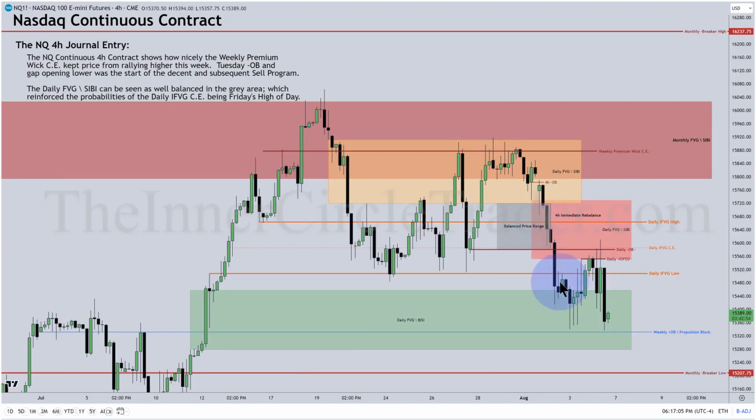So when we trade down through the daily inversion fair value gap low here, our attention goes to the daily inversion fair value gap consequent encroachment, and the likelihood of that becoming, or just a little bit above it, like we see here, creating the Friday high. And we trade up, small little mohawk above the bearish order block opening price, which is a change in state of delivery, just a little bit above the daily inversion fair value gap consequent encroachment here, and then we see what? Non-farm payroll rip through it and then attack the low here, there, digging into that daily fair value gap, buy side and balance, sell side inefficiency.